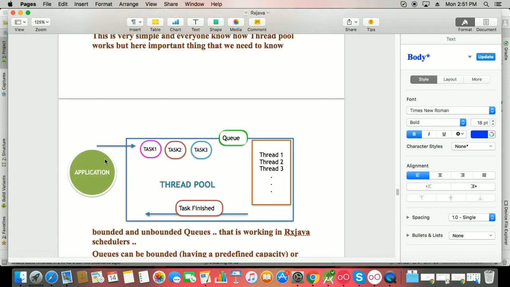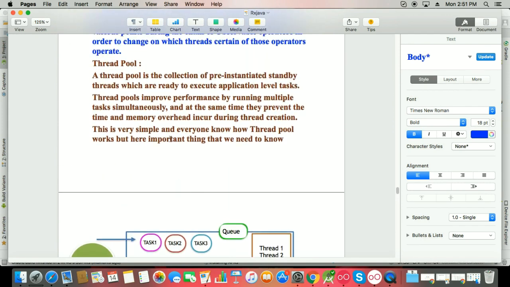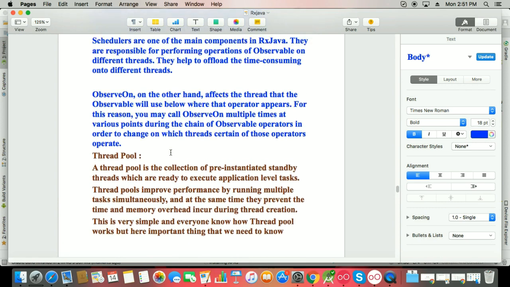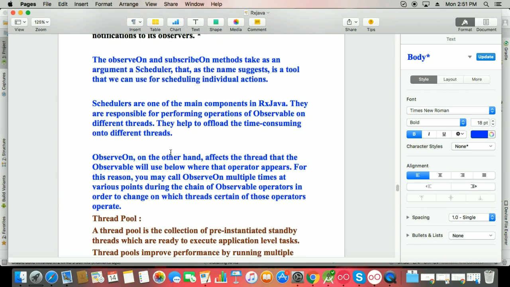And one more thing, it's important which kind of schedulers we are using. So we need to know about pooling.